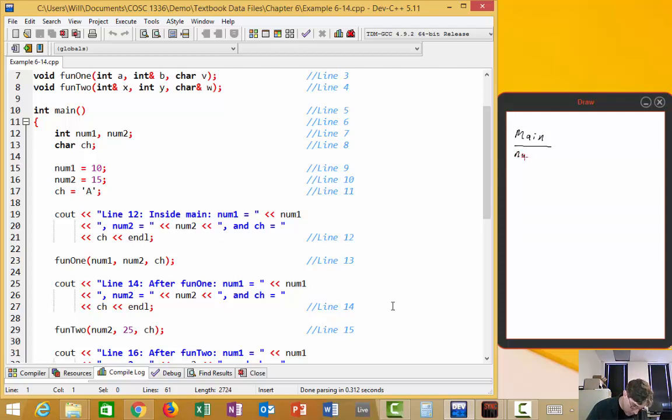So I'm going to make notes of that: num1 and num2. And then ch is a character. Then in lines 15, 16, and 17, they assign values to those things. So num1 is 10, num2 is 15, and ch is a, capital A.